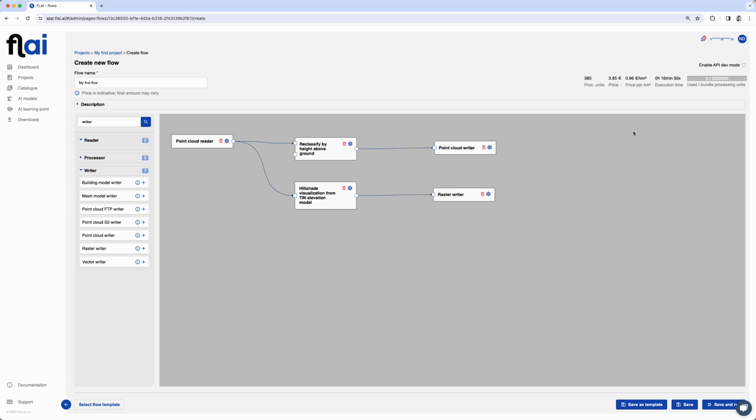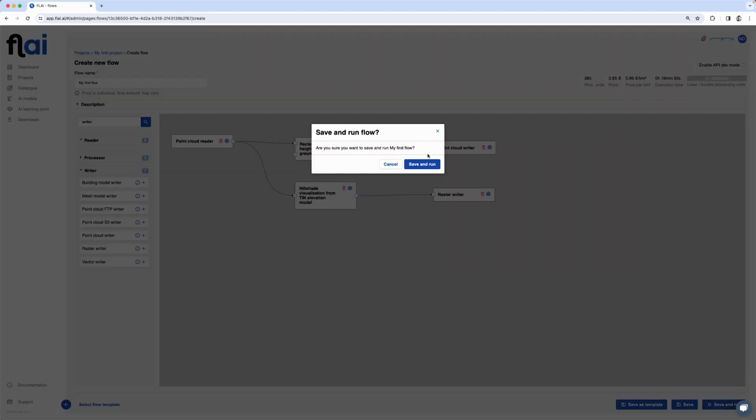If you are using our pay-per-download, you would not be charged for this. You can run as many processing flows for free. We will only bill you when you download the datasets. Last thing before we run the flow, let's just take a look. Here we could show flow templates. Then we can save this flow as a template. We can just save it as a flow or save it and also push it to processing. And let's just save and run it.